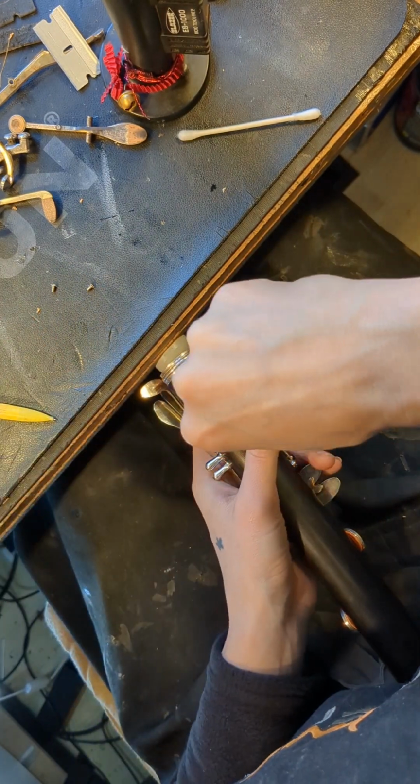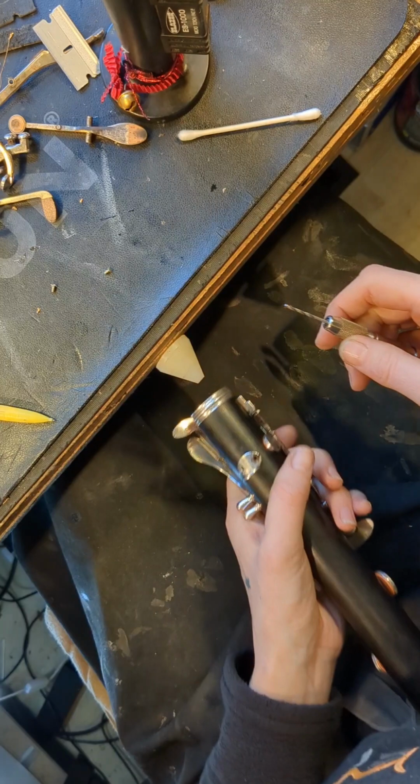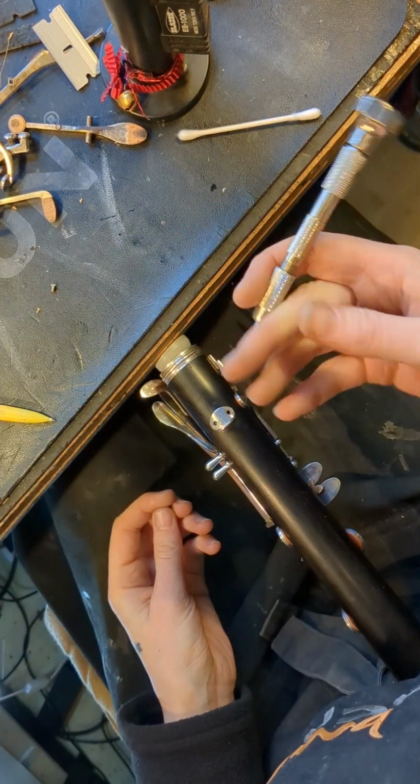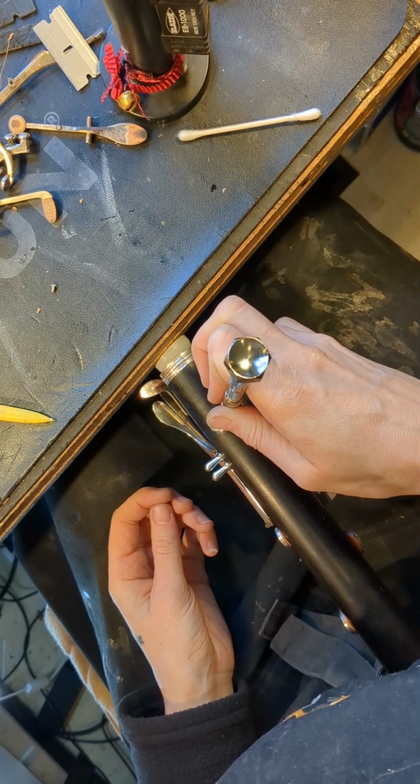When I'm getting close, I also start blowing out the wood dust from the hole. So you can see wood dust there. Blowing it out means that you're not going to get a false reading. It gathers at the bottom sometimes and makes it feel shallower than it is.